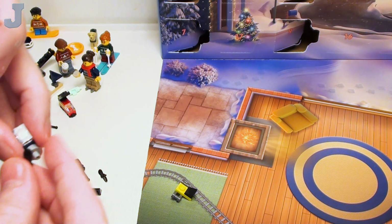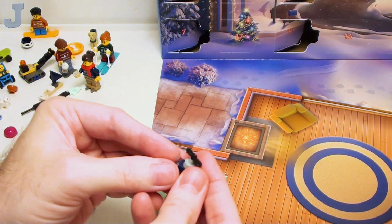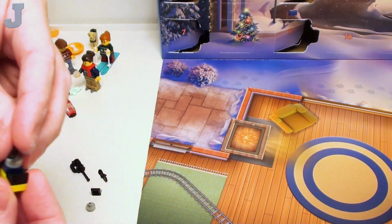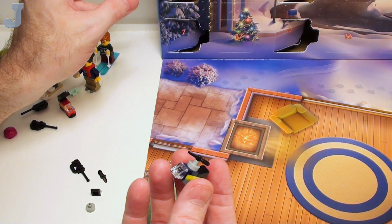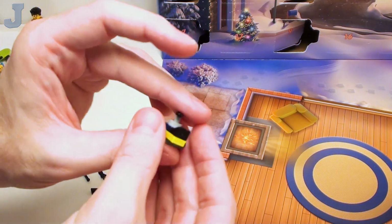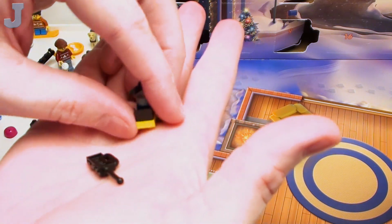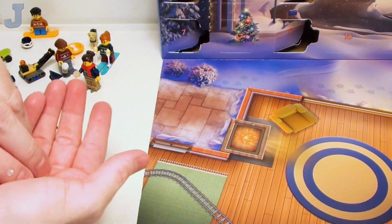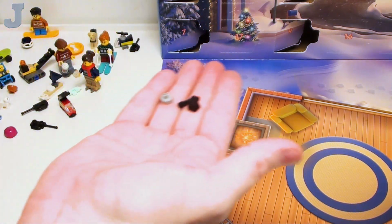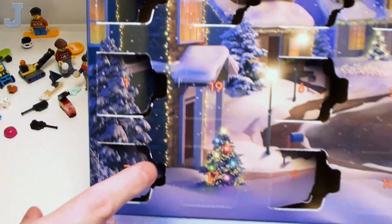Well, I can't get that in there. But there we go. I think I'm missing something. That's how they wanted it. And you got the little remote control to it too. Trying not to yawn in your ear. It's like 2 in the afternoon. It's not too bad for micro builds. And we just have just a few things remaining here. Well, if you're looking for a source of walkie-talkies, this set's got a bunch of them. And yes, that was 14.